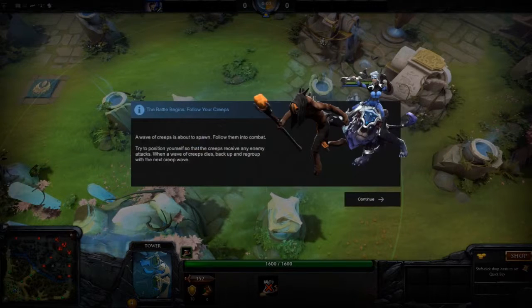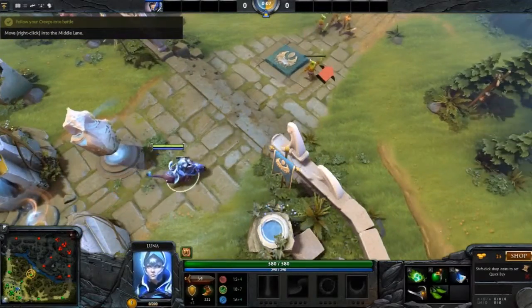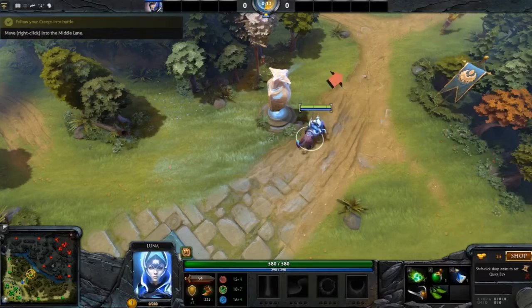Follow them into combat. Try positioning yourself so the creeps receive enemy attacks. Keep them backed up or regroup with the next creep wave. So basically, I'm supposed to follow these. Oh, I can't move. Oh yeah, it's right click. Oh, that horn kind of creeped me out. I should reduce the volume. Wait, give me a second.